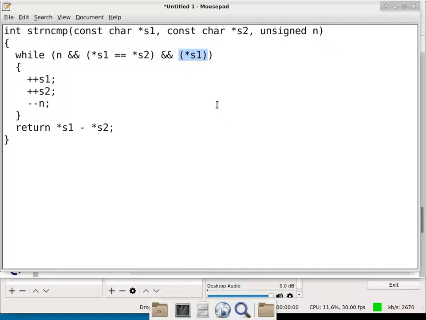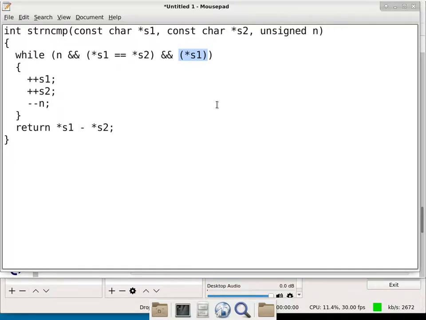It also means whatever S1 points to is the same thing as whatever S2 points to. They are the same already, so I'm just really asking, are they both null or are they both non-null? If they're both non-null, keep going, because we haven't hit the end of the strings yet. But if at least one of them is a null, the other one is guaranteed to be a null, which means we have hit the end of string for both strings, and it's time to get out.